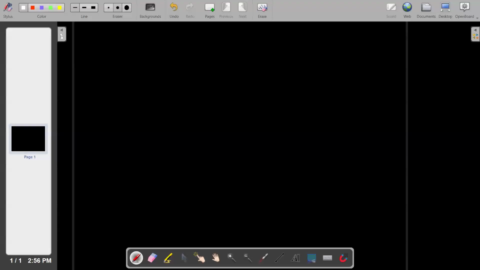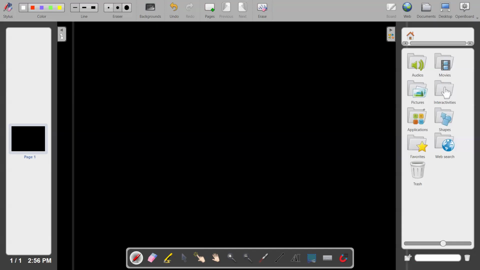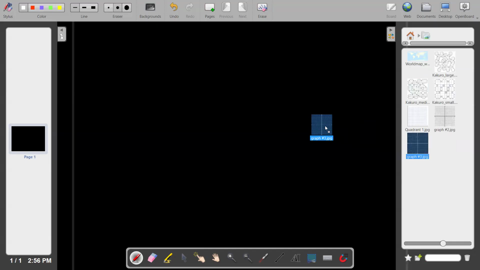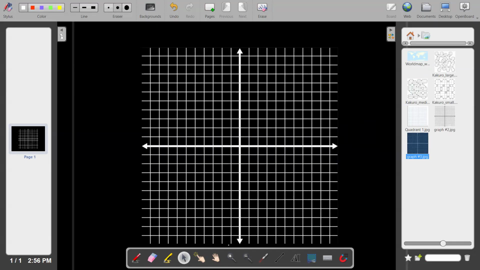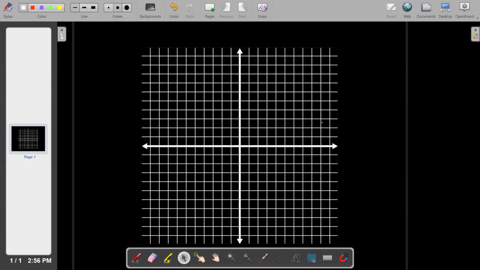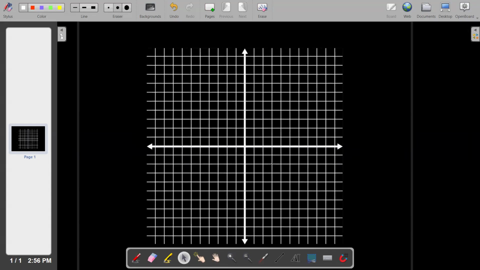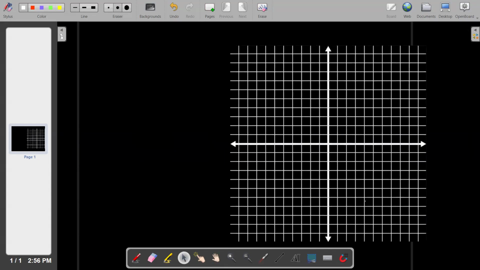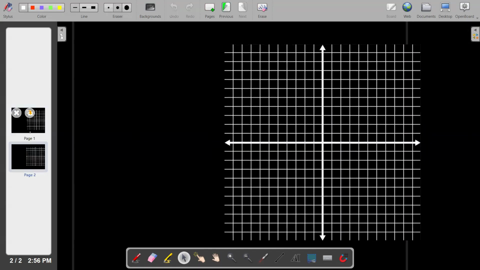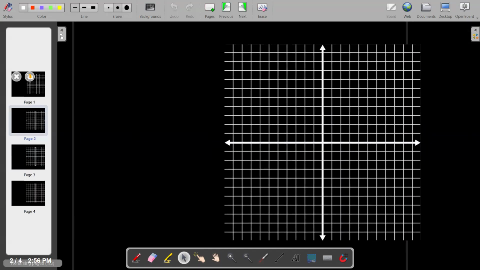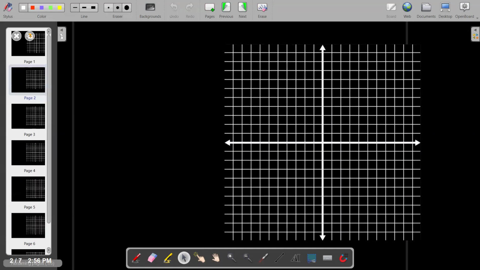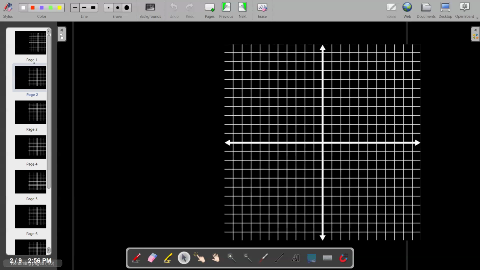Too bad my board's not working. So, we're just going to pick it up where we left off yesterday. I'm going to bring in a graph and get rid of this. I probably shouldn't be recording all this, just me playing around here, but I'm going to move some stuff around and clone this page a bunch of times. Now I've got a bunch of clean slates to work with.